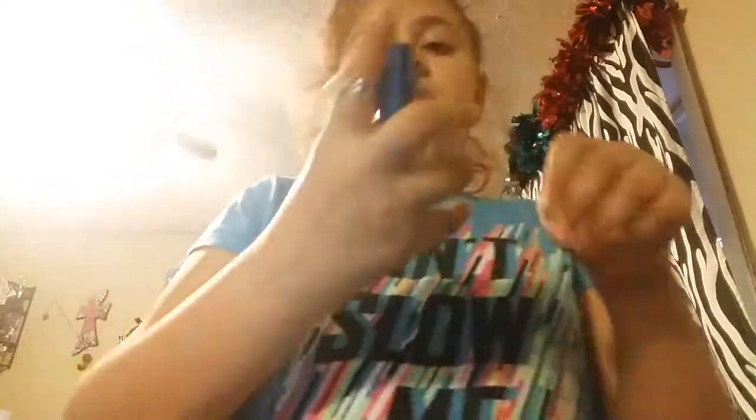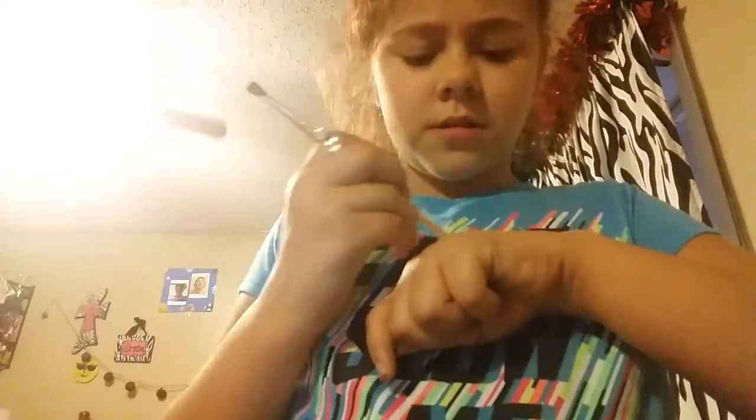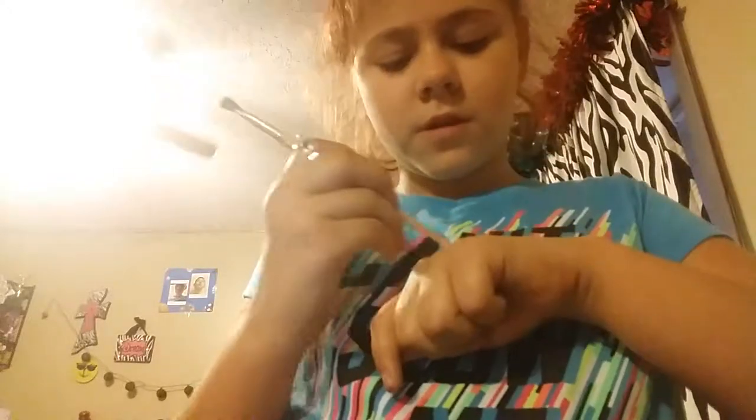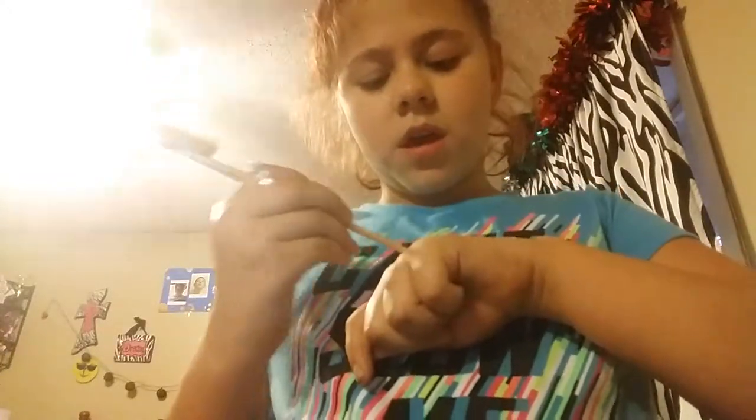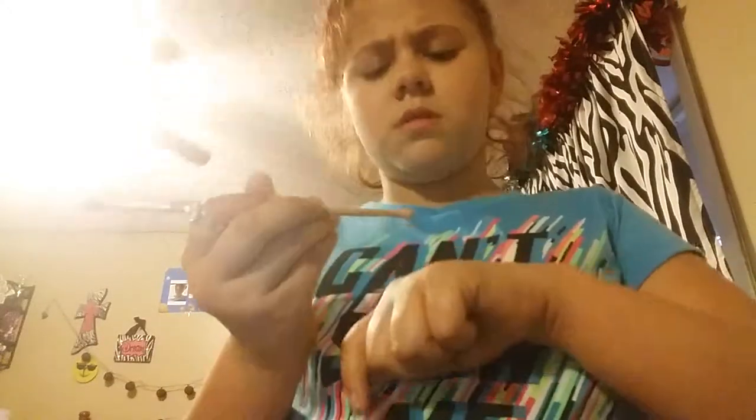I just put the primer on my face and blend it with my fingertips because that's what works best for me. Moving on to foundation, I use two different types: CoverGirl 3-in-1 Stay Fabulous — about two squirts — and then a Sassy Chic one from the Dollar Tree, which was a dollar. That was my very first foundation when I wasn't really into the whole makeup thing. I put about that much and then take a painter brush to mix them.